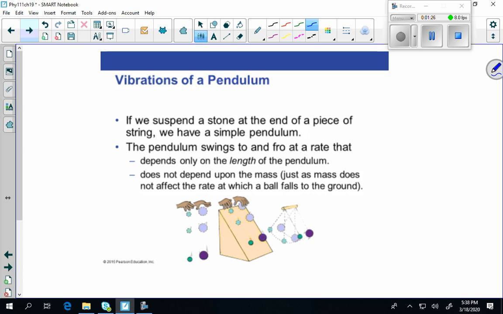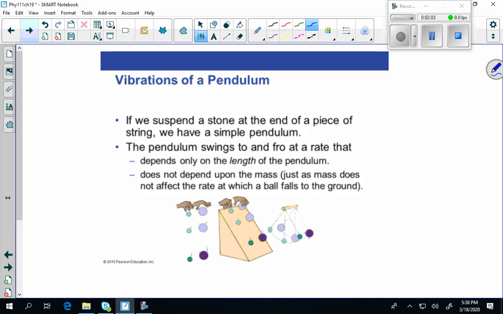So here at the beginning of our discussion, I'd like you to picture a pendulum. It's like that thing that hypnotists hold that goes back and forth, right? If you took something heavy like a stone and put it at the end of a piece of string, what you have then is a pendulum. The pendulum goes back and forth regularly at a rate that depends only on the length of the string part of the thing. It does not depend on how heavy that stone at the bottom is.